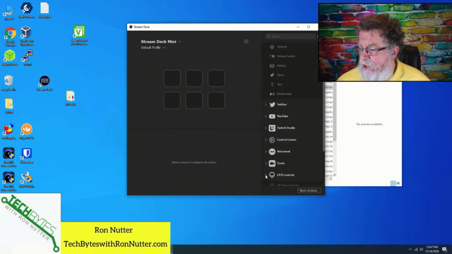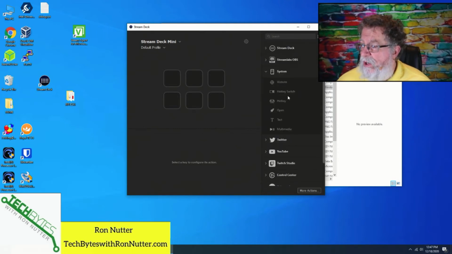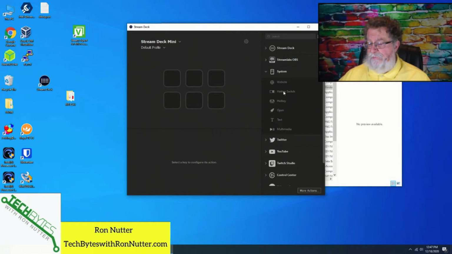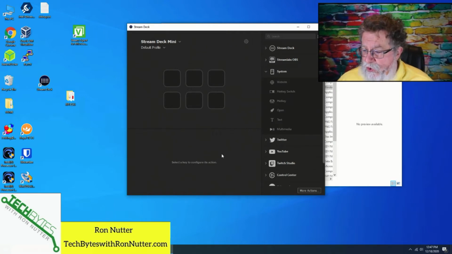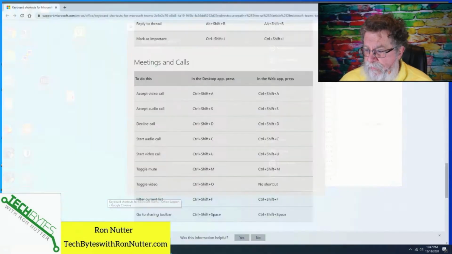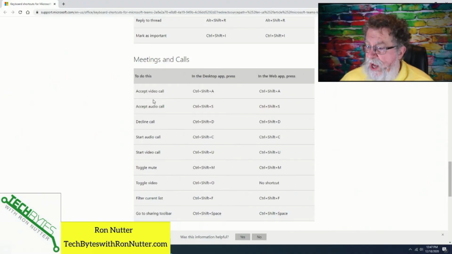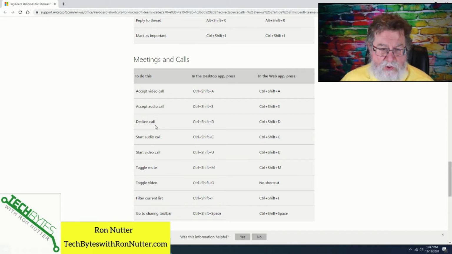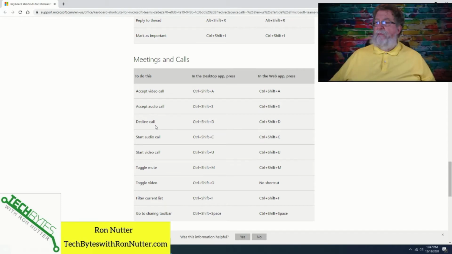Then what you'll want to do, let me get this minimized, we're going to be doing what are called hotkeys. To do this, you're going to need to pull up the reference, and I will have this in the show notes. There's a few things that you'll want to start out with, and that's going to be my favorite, toggling mute, or when you need to cough and you don't want half the company hearing you cough, toggling video. There's other ones where you can accept calls, but we'll start with just the basics.